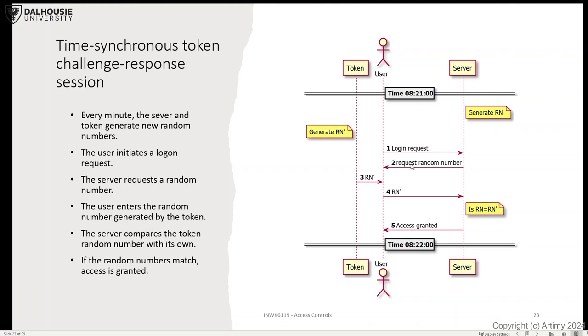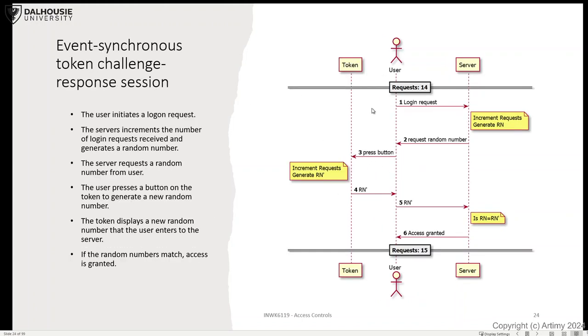Right. So this system requires that the user, the server and the token are always synchronized in time. Now you see the problem here. If the server clock is out of sync with the token, you change something and then both are no longer synchronized, the algorithm generates two different random numbers, so the user won't be able to log in. So that's the weakness of the system, right? But this is a common way to synchronize nowadays.